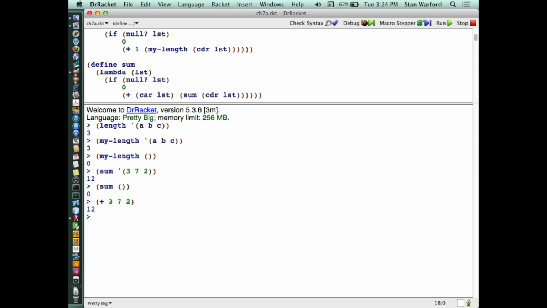But anyway, I have a question. Sure. When you do the addition thing with the plus sign, can you put as many numbers as you want? You can, as we illustrated right here. You could do plus 3, 7, 2, 4, 100, 9, whatever. And so yes, you can.